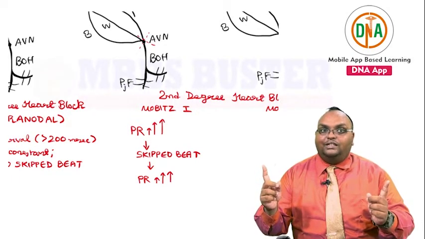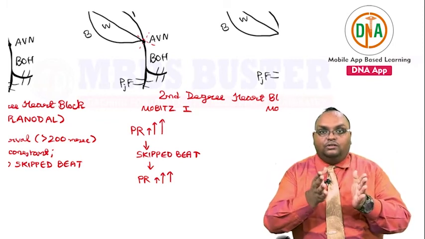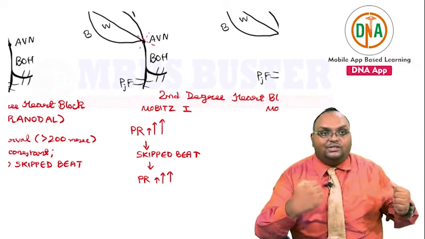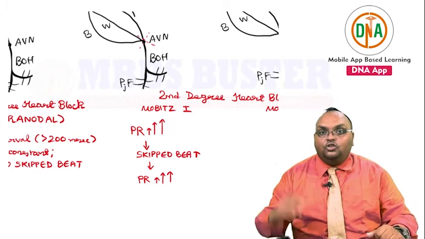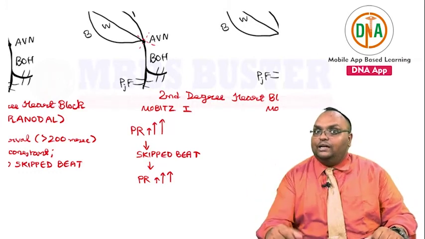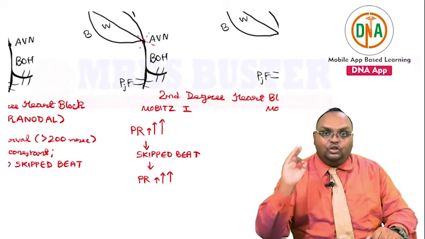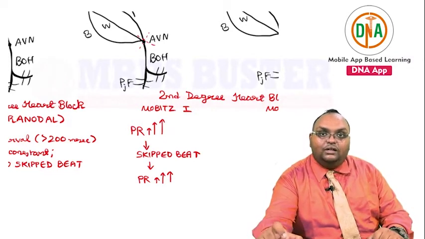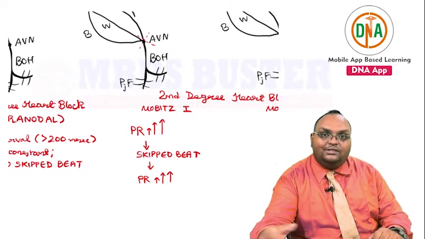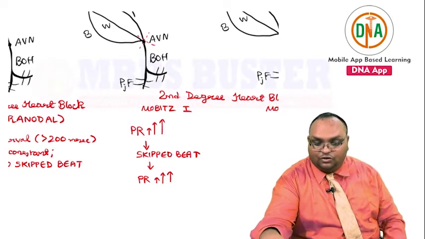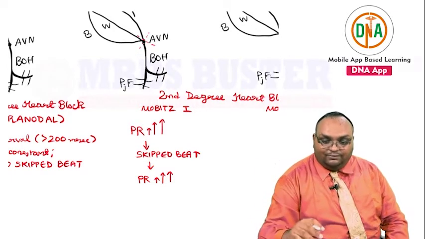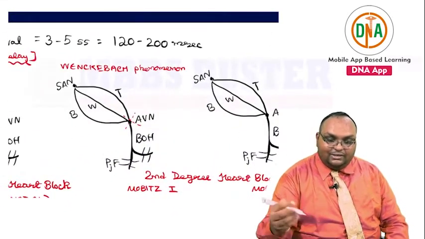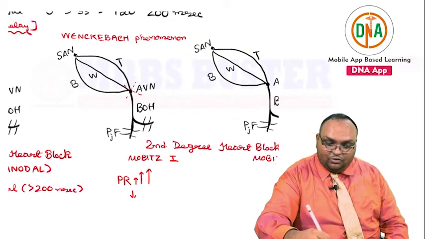I hope you are understanding the point, because if it is a narrow aperture, people will take more time to just slip through that narrow aperture. So the PR interval is getting increased. You will have a progressive prolongation of the PR interval followed by a dropped beat where the P will not be followed by QRS. Again PR comes back to normal and again progressively increases. Again there's a drop beat and so on, it continues. That is Mobitz type 1. And as I already told you, it is an intranodal pathology.